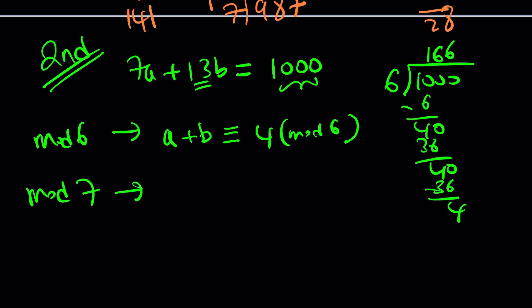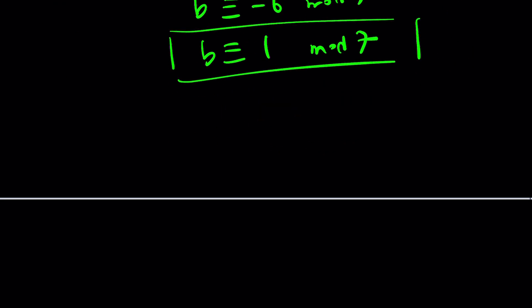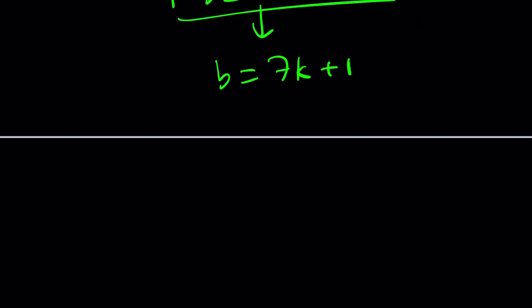Here's a better approach. If you use mod 7, this is going to become zero. And this is actually going to be either a 6 or a negative 1. And negative 1 is actually a good one because you can write it as negative B. It's equivalent to mod 7. You probably remember 1000 is equivalent to 6. This is mod 7. If you multiply both sides by negative 1, you get B equals negative 6 mod 7, which means B is equivalent to 1 mod 7. Beautiful. Because this basically gives you the smallest value of B. B is supposed to be a positive integer. So from here, we can write B as 7k plus 1. Numbers that leave a remainder of 1 when divided by 7.